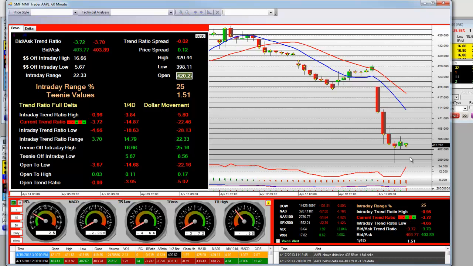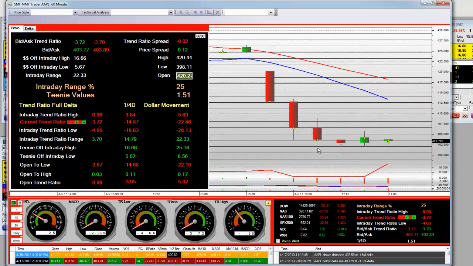This is the actual range. This is the 60-minute bottom. That's the peak. That's that 398. That's the pop to the high right there, or 405. So there's a $7 pop intraday, exit.